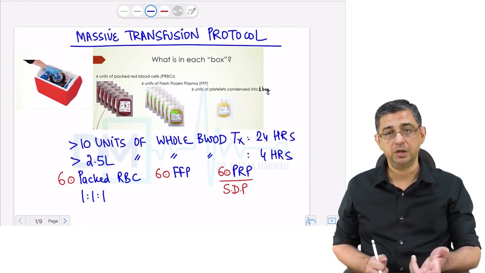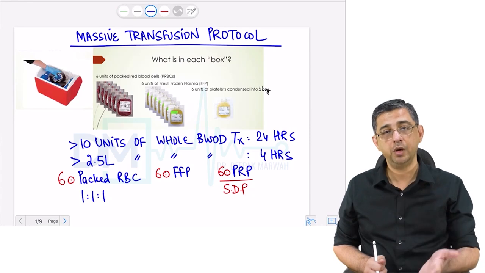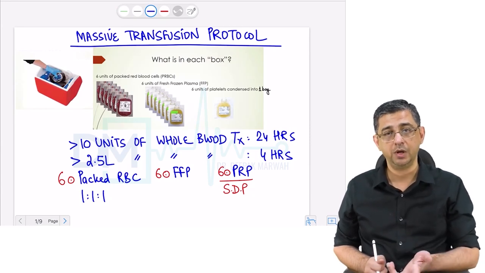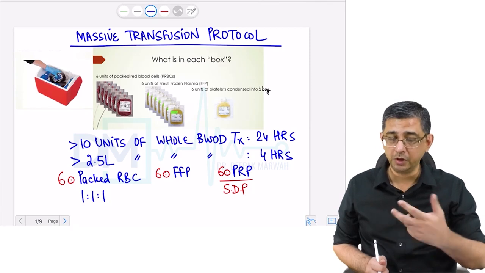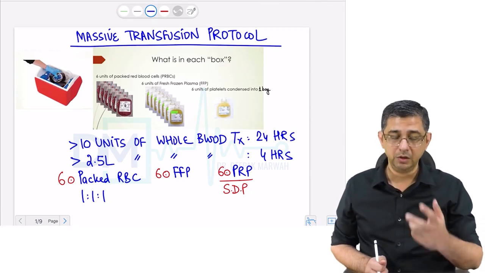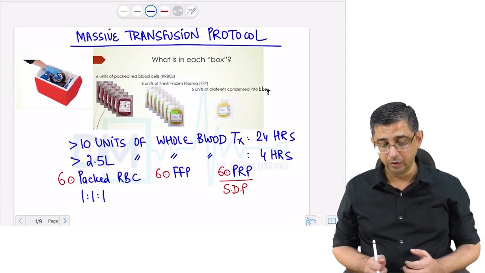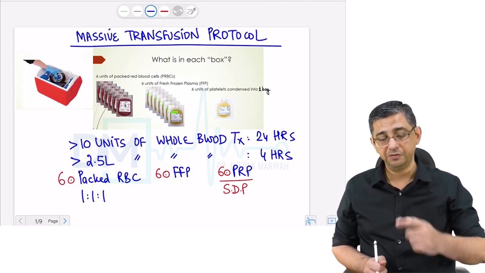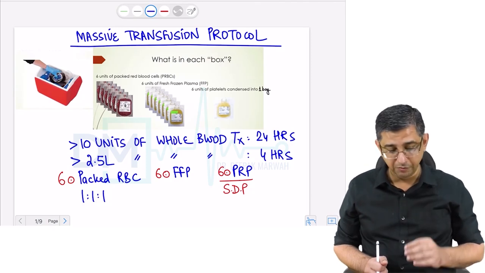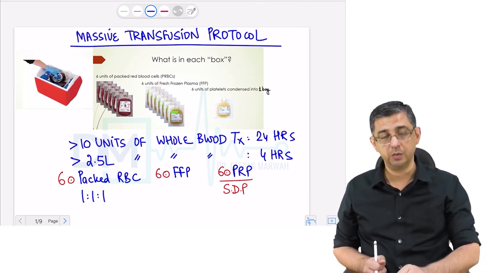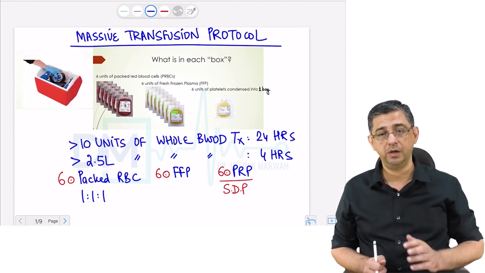So in a bleeding patient, he does not mean that we are talking about a dengue hemorrhagic fever patient who's having a low platelet count. By bleeding patient, he means it could be obstetric trauma, it could be a surgical trauma, it could be hematemesis or vomiting of blood in a patient. So even if single IV line access is available, the first thing that we will give to the patient would be packed RBCs, then fresh frozen plasma and platelet rich plasma.